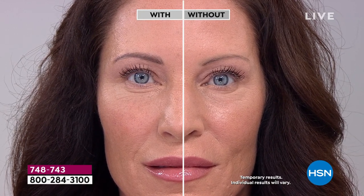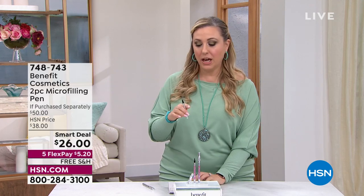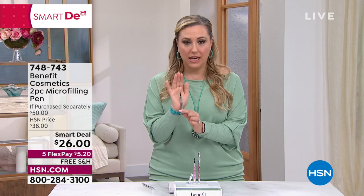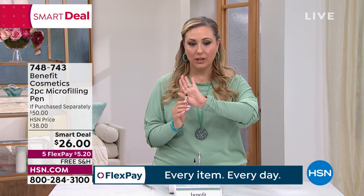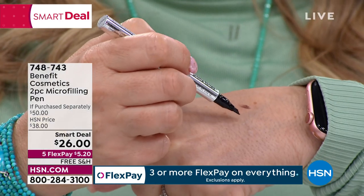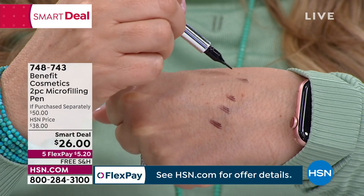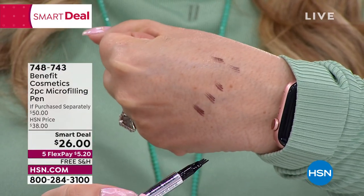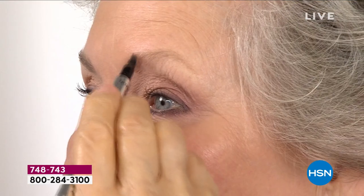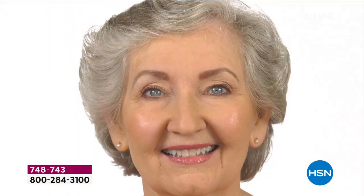What's amazing about this product versus a regular eyebrow pencil is these look like individual hairs. Because you have three prongs, each stroke is three hairs — you're filling in exactly where you need it, and you can see the skin underneath, which is a modern look. Let me hold it up so you can see the three little tips. On the back of my hand those little strokes look like real hairs — a tiny bit goes a long way. Maybe you're saying you're not a makeup artist, but it's the easiest thing — just follow the curve of your brow.